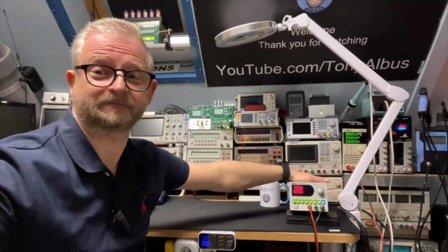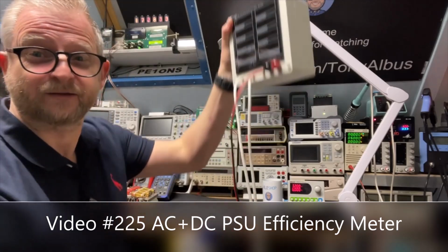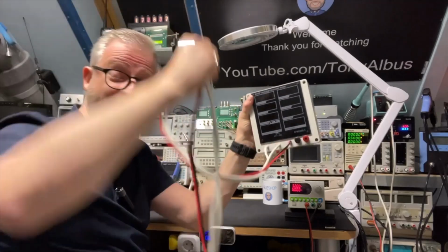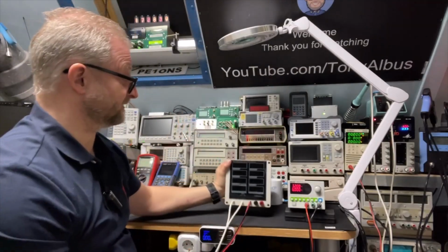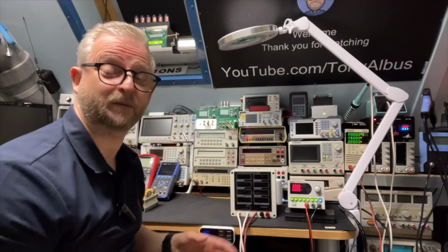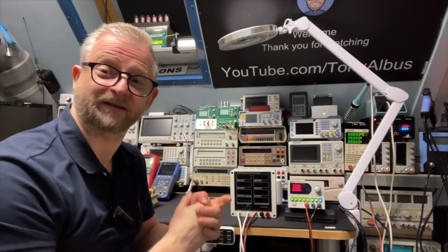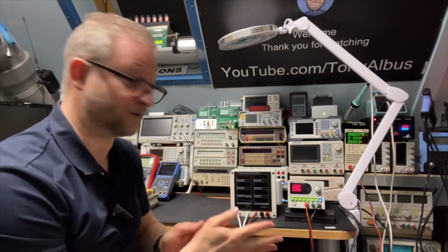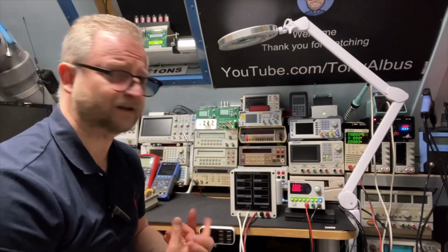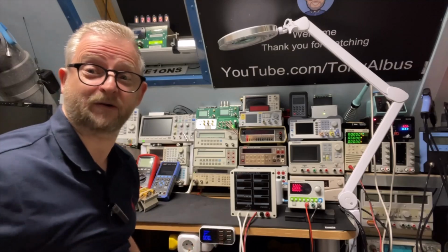That works fine. I also have my effectiveness meter, where I put the primary side and the secondary side, and then I can see how effective the power supply is. It is a switch mode power supply, so it should be kind of effective. I just wonder how much that is. I'm not sure how I am going to compare that, but just to see if it is on 160 watts, how much is it actually taking from the main power.